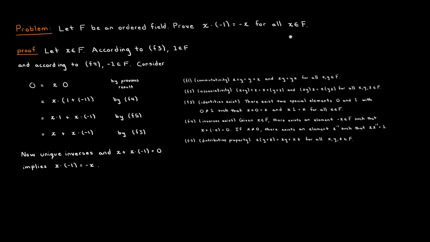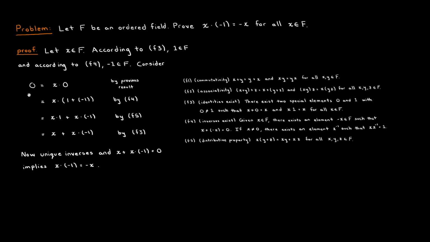So we are asked to prove that for any element of the field X, the additive inverse must be this, right? And so what we can do is start with actually this equation, right? If I start with this equation here and I have X, and then over here if I can show that this is equal to X times -1, then I can conclude that this X times -1 is actually minus X. And so that's what we are going to do.